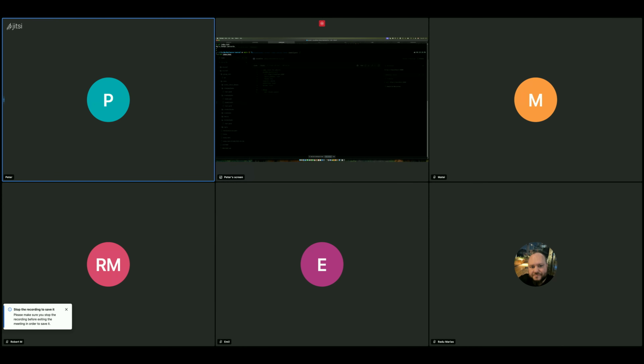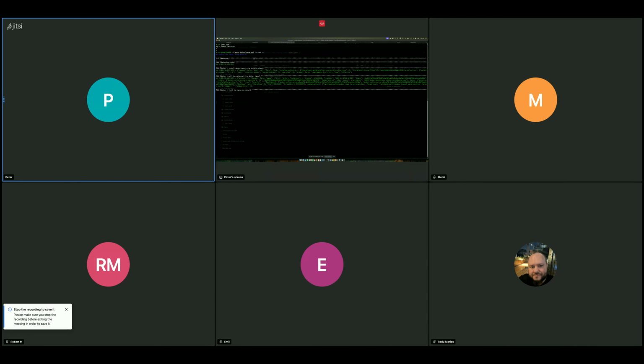Just to make sure that it's okay, let's run it again. This time it should be a lot faster because Nginx is already there.